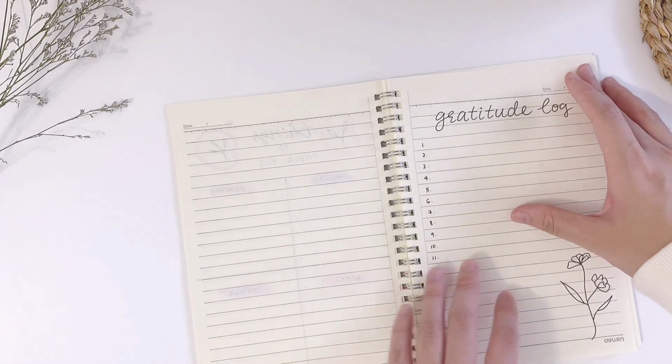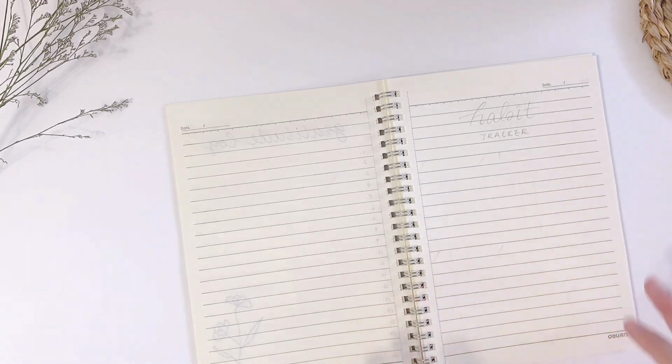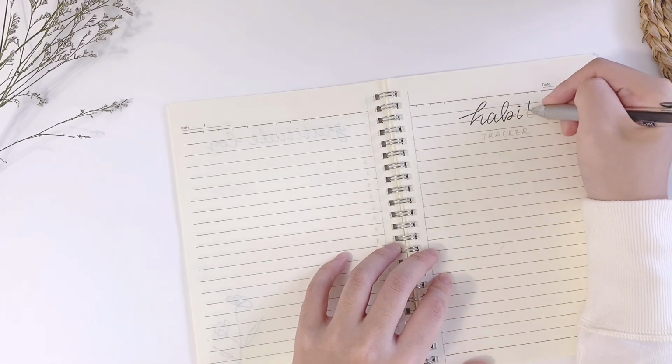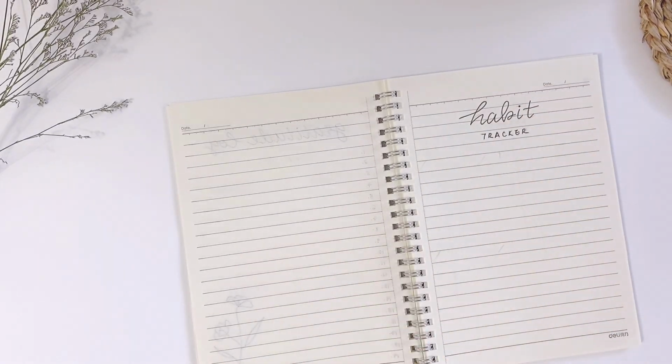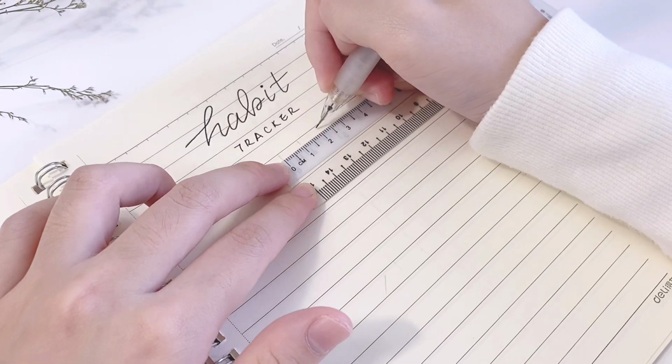So now that we are done with the gratitude log, let's move on to making tracker spreads. And we are going to start out with a habit tracker spread. In my opinion, I think it's so much easier to make the individual habit trackers in dotted notebooks, but it is still manageable in a lined notebook.